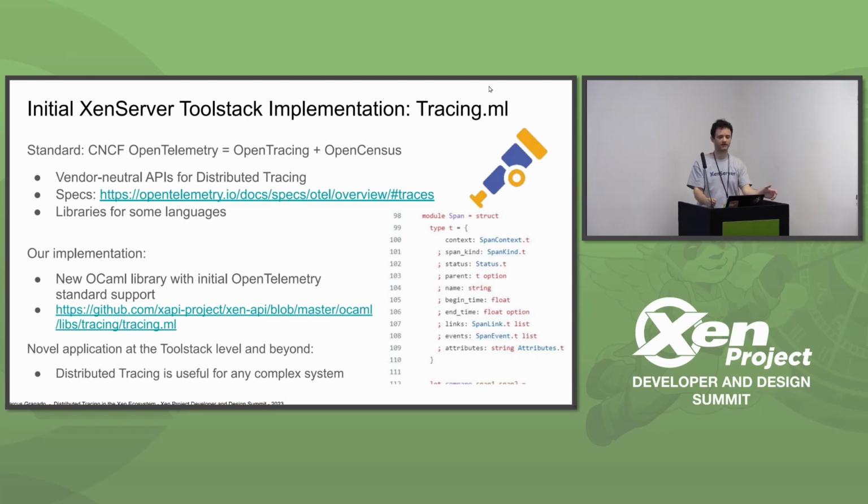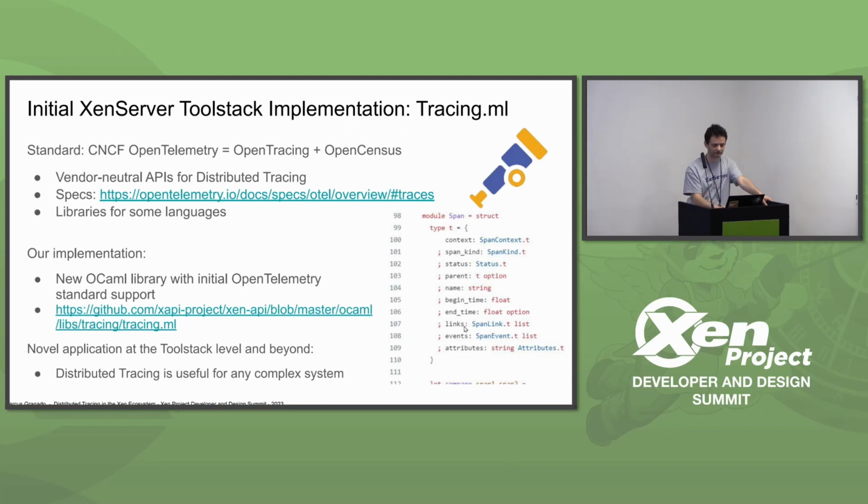This standard, OpenTelemetry, is one of the latest. Everybody seems to be using it. It seems to be the right one to use. It's open source and contains libraries for several different languages like C#, Python. An interesting point to make here is that I did not have a library for OCaml, so I had to create this library from scratch. That's why I have this trace.ml here, and we have put that into the XAPI project, now available for anyone to use if they want to.